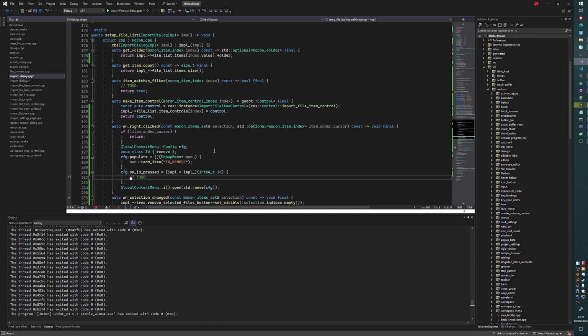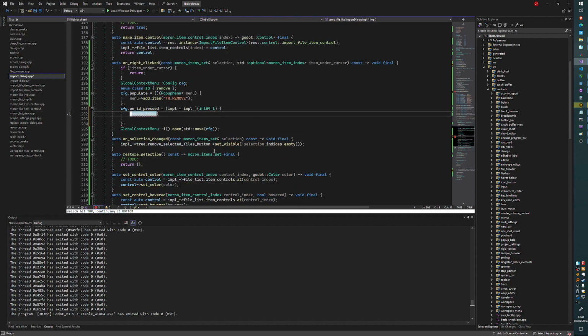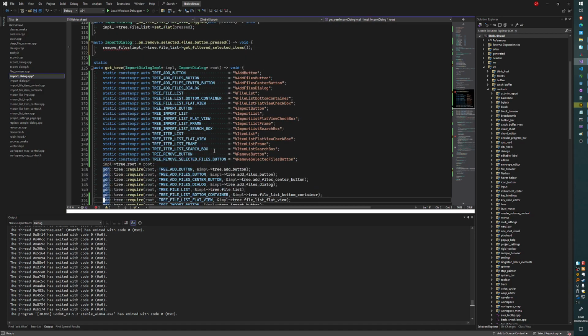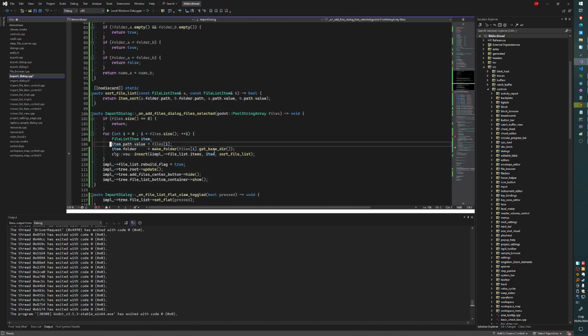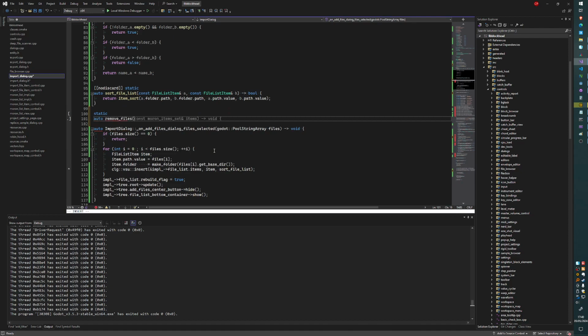There's only one item in the list, so I can just ignore the ID and say remove item, remove files. Yep. Okay. Remove files.